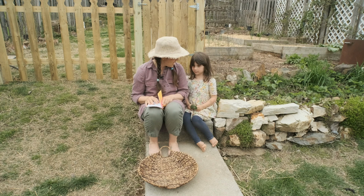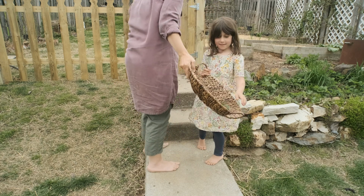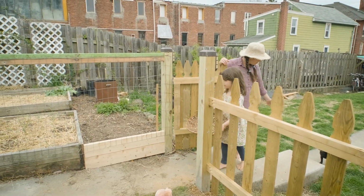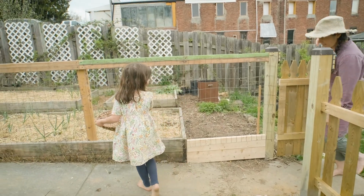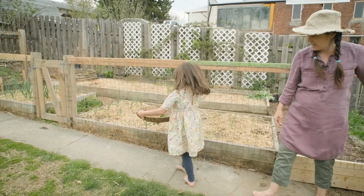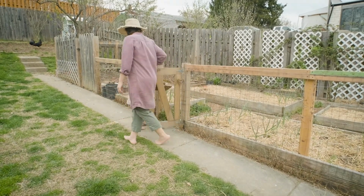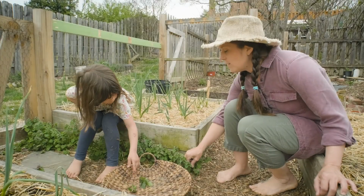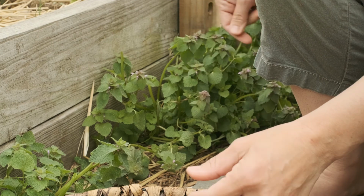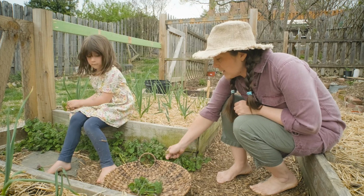Iris, are you ready to help me pick some flowers? Yes? Okay. All right, we're going to take our basket and we're going to go into the garden. Come on, Annie. Annie's going to come along. So here we have a bunch of Mrs. Dead Nettle growing along one of our garden beds. And we are just going to pick them all and put them in our basket.